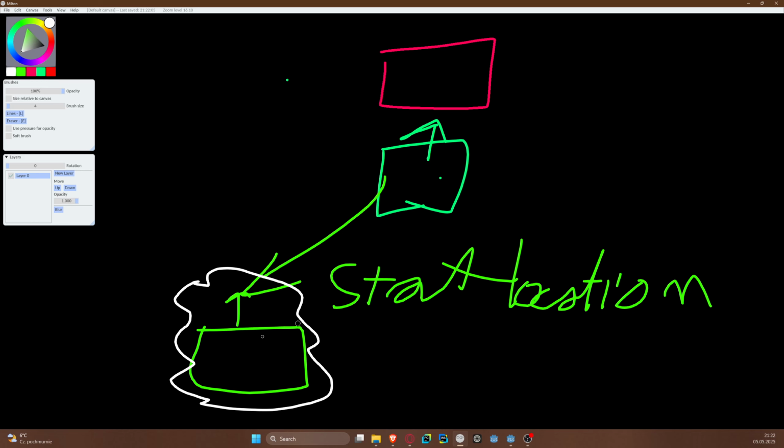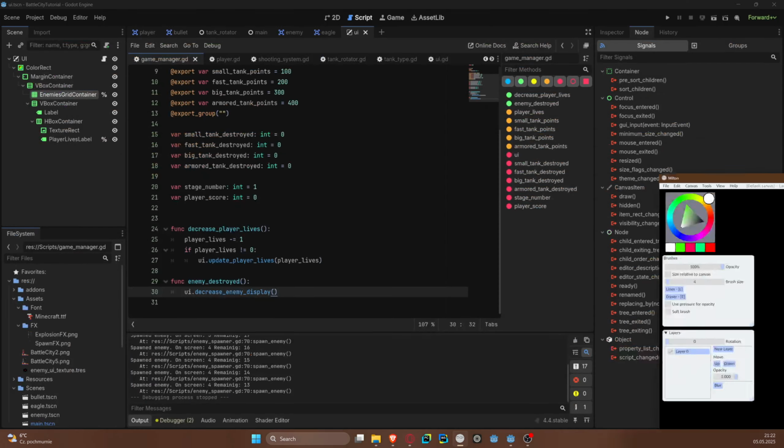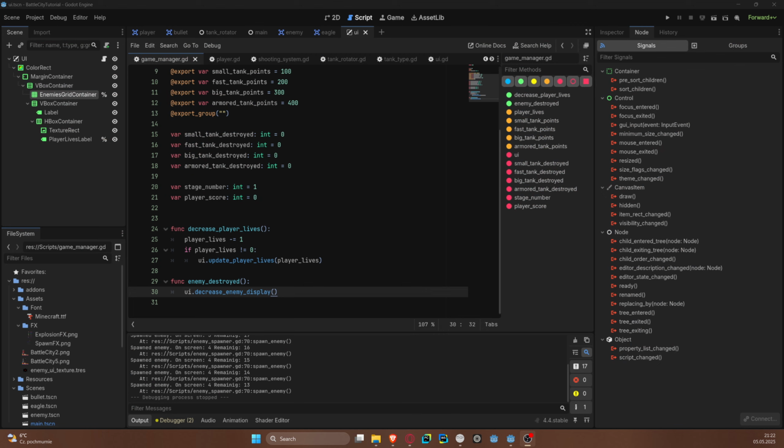Like he has this protection aura or something. So let's figure out how we actually can create this.